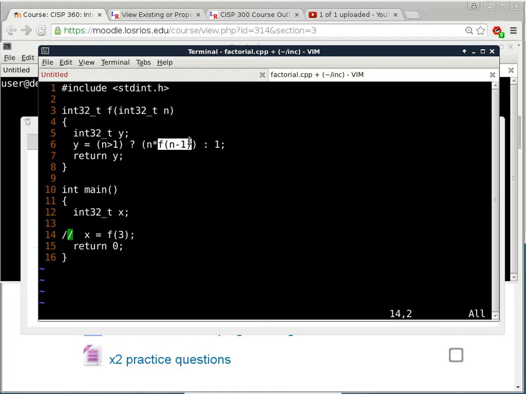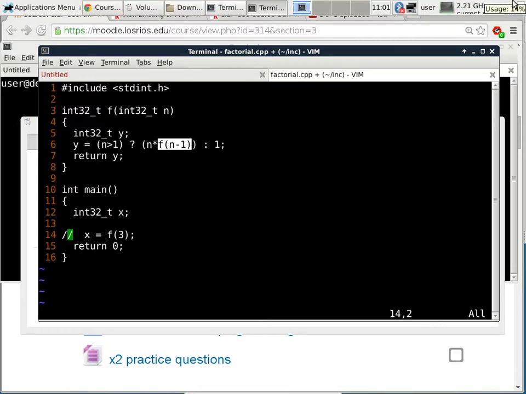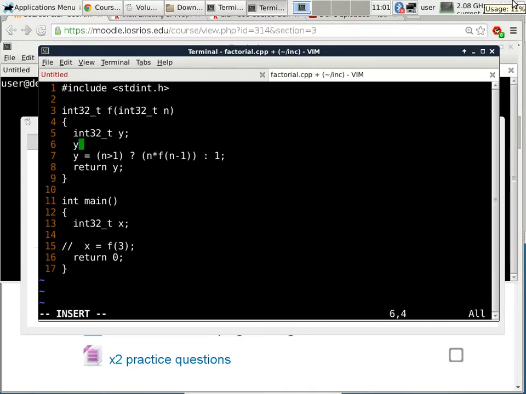Now, if you want this code to be even more clear, there's one way to do it too. So you can modify this code a little bit more, and you can say y gets n first, and then in the second one, you can do it like this. Okay, this will still work unless you give it the factorial of 0.